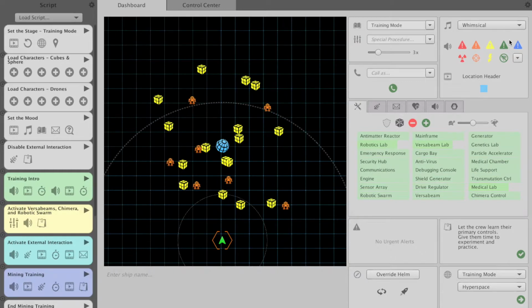The sound effect controls are right below the music controls. Some of the most common sound effects have buttons right here. These include various different levels of alert sounds, as well as an assortment of other common effects. This button here triggers the impact rumble effect, which both includes a rumble sound effect and shakes the camera in the view screen.